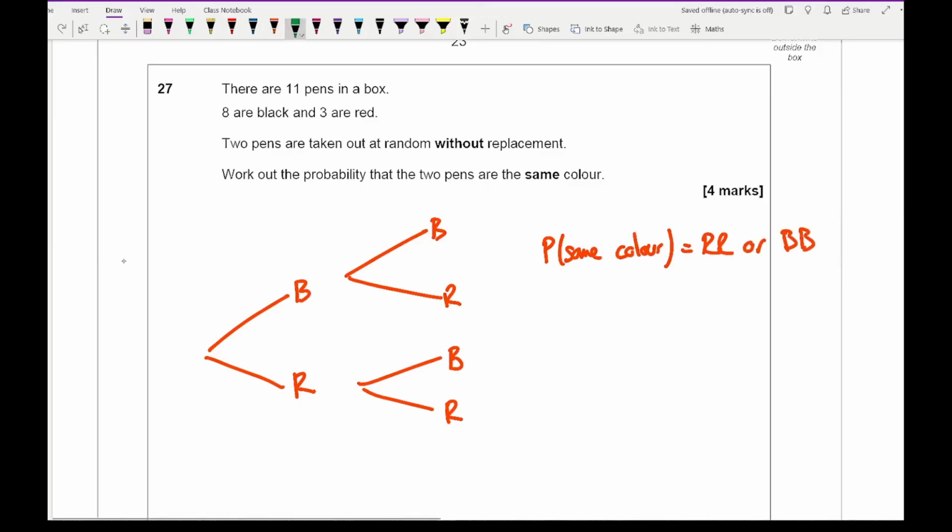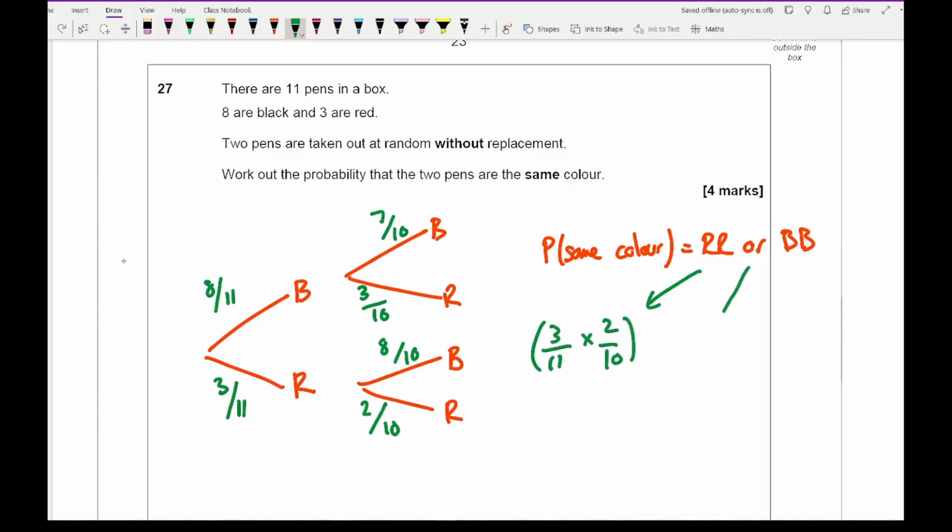So just simply writing on the formulas here, we get 11 pens to start with, 8 are black, so we've got 8 over 11, and this is going to be 3 over 11. Then in the second pick, I'm always going to end up with 1 less, so I've only got 10 left to pick. From the black, I've already selected 1, so that's going to be 7, and I've still got 3 red pens left. If a red pen is selected, I've still got all 8 black pens left, but I've only got 1 less red pen. So in terms of R and R, that's going to be 3 over 11 times 2 over 10 plus, and then black is going to be 8 over 11 times 7 over 10.